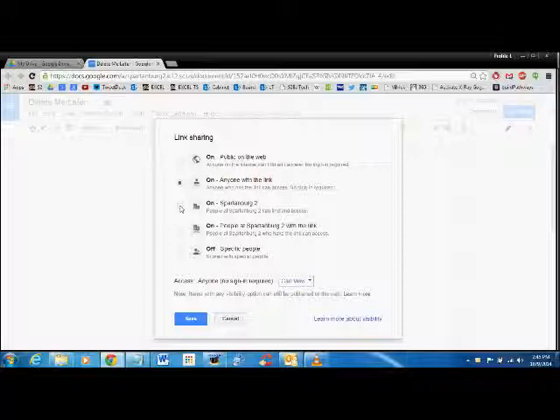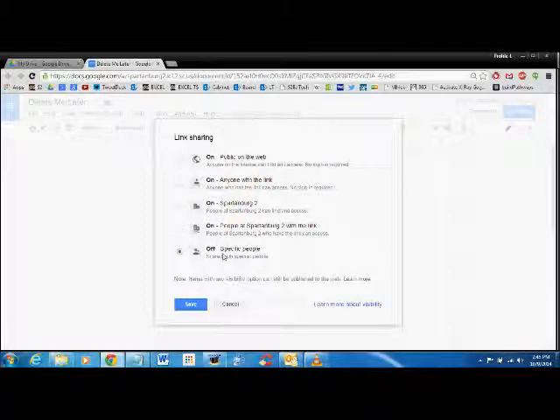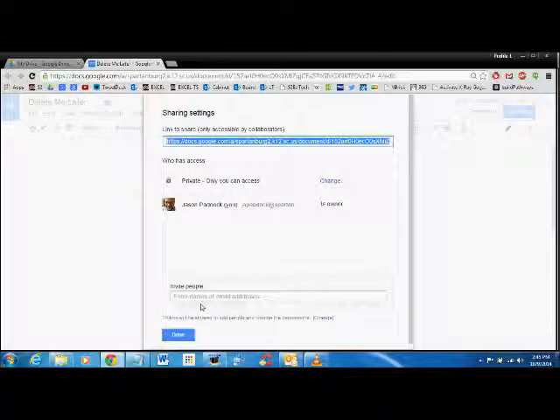You can also make it so it's similar, but they have to be logged into Spartanburg 2. So for example, you can have on for Spartanburg 2, anyone that's logged in their Spartanburg 2 account could Google search and find this. Or only people logged in Spartanburg 2 could access this link, but this link might be anywhere, come from an email, be on someone's website, but if they get to the link, they can access it. And again, you can give both of these the view, edit, or comment access. And then finally, you can turn it off and make it private just to you. So we'll choose what we want and click save, or you could just click cancel.